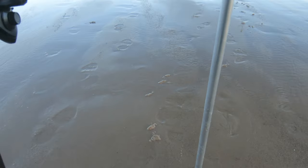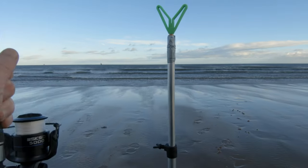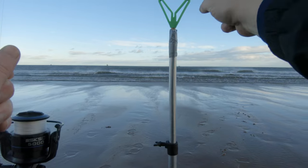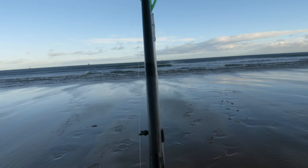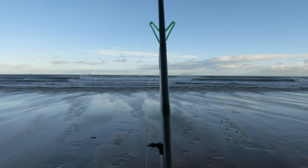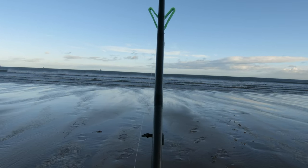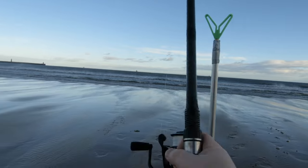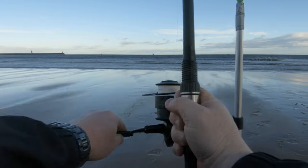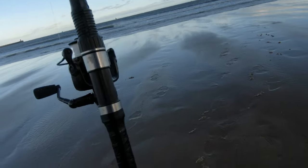So this is me rod stand. Just a leg off an old tripod with a little freshwater attachment on the top. My rod just fits on there nicely. If it's getting too windy, I'll just hold my rod. That way I can feel for any bites. Just tighten it up. Move that over here.